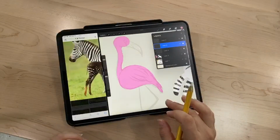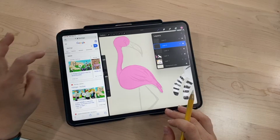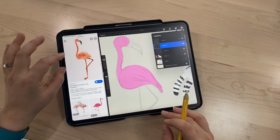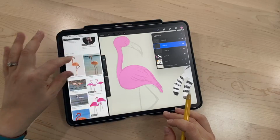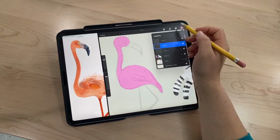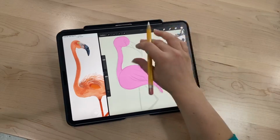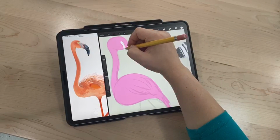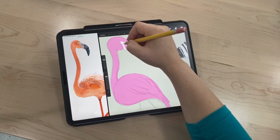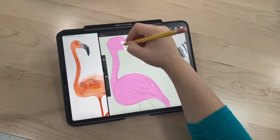Flamingo in a Google search, images. Let's get one. This was the one I was looking at before. Oops. Kind of zoom in. All right, so I'll use a white to do the beak. Kind of get that eye shape.